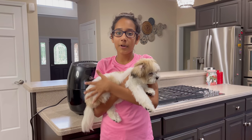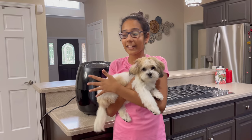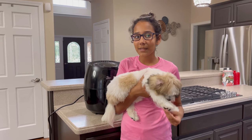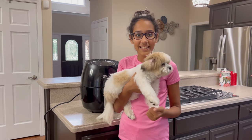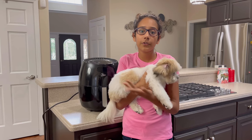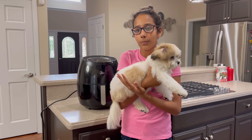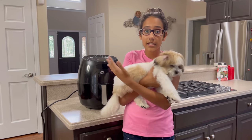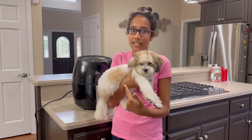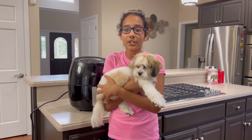So this morning for breakfast, my mom made garlic bread in the air fryer, and that got me thinking, why don't we make something quick, healthy, and tasty for these two in the air fryer? I know a lot of you guys are working and super busy, so this is very useful because it's quick, it's healthy, and it's super tasty for them, and I'm sure your puppies are gonna enjoy it.